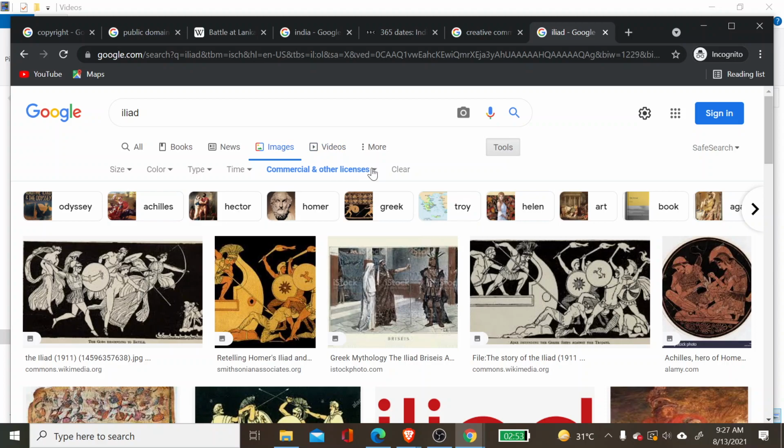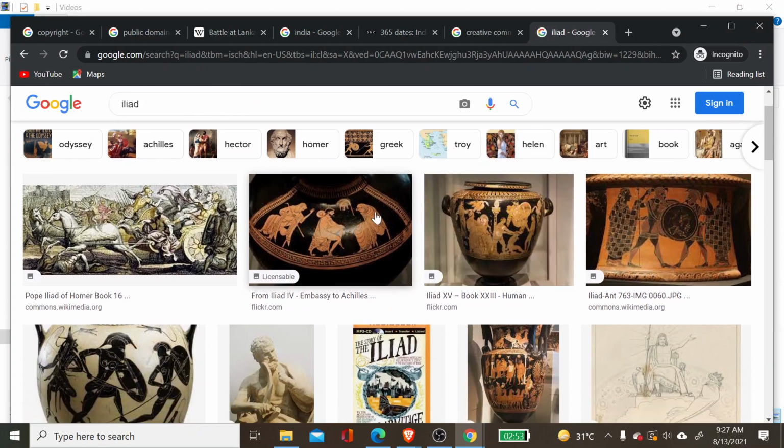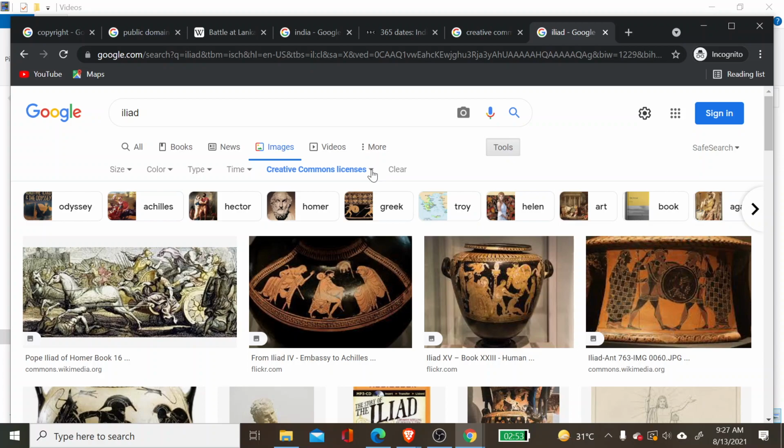Other licenses includes public also. So to be sure that you are not using copyright, you should go for this one only, Creative Commons licenses, and use these images freely. You don't have to seek the permission.